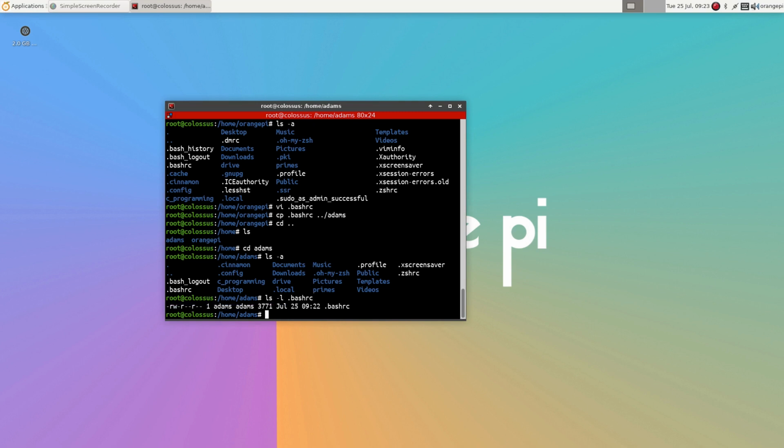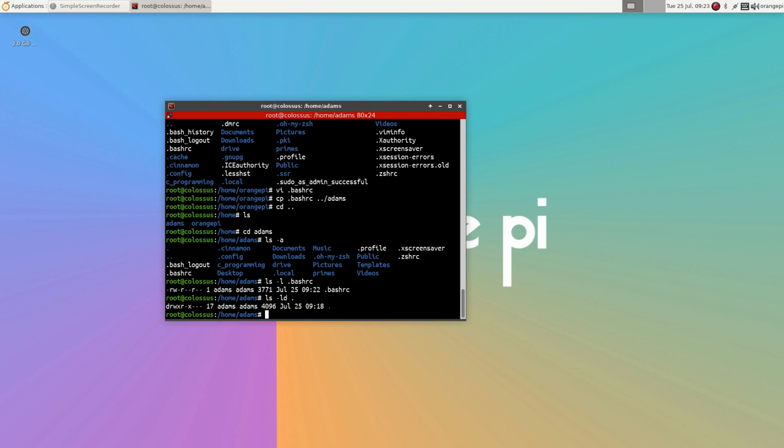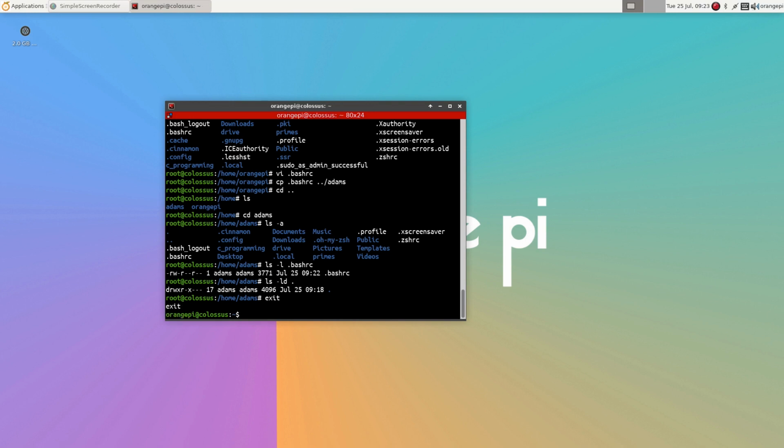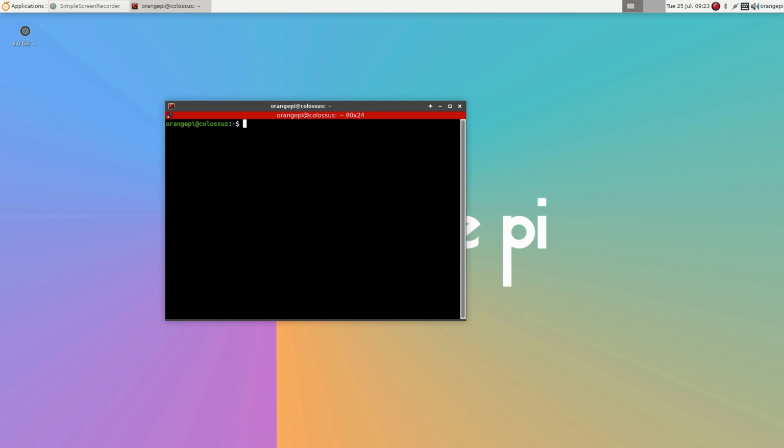No. It's a miracle. For some reason. Okay, there's an inconsistency there, but okay. I've got Adams set up. Let me get out of here and go back to being Orange Pi so that we don't mess anything up.